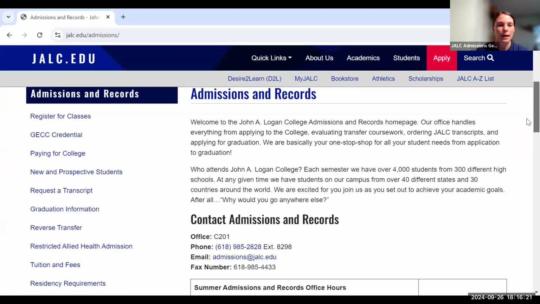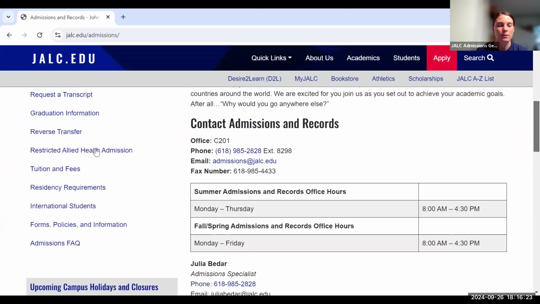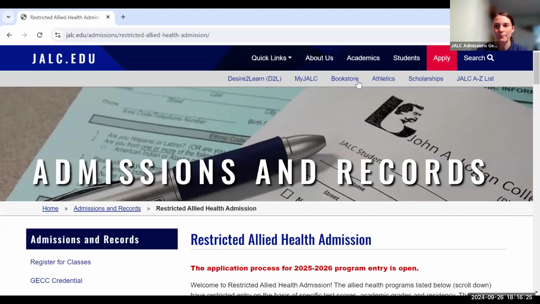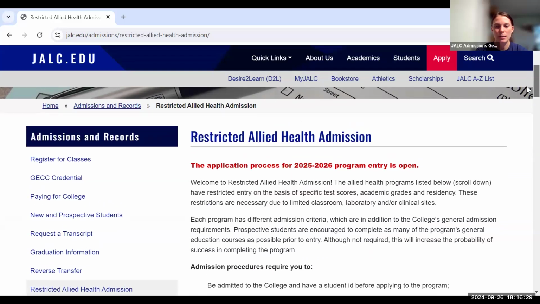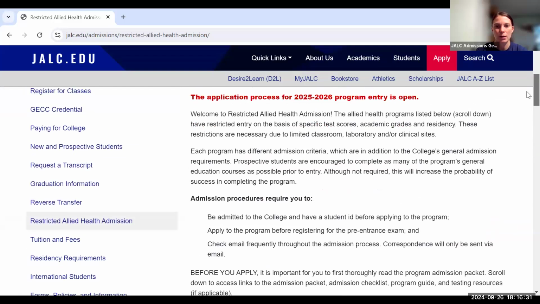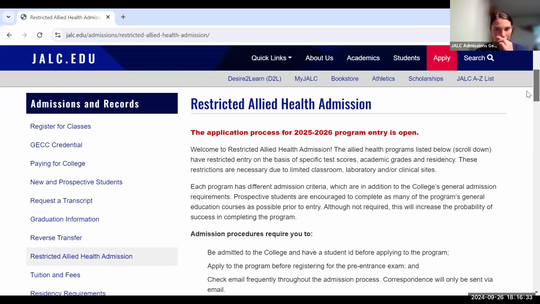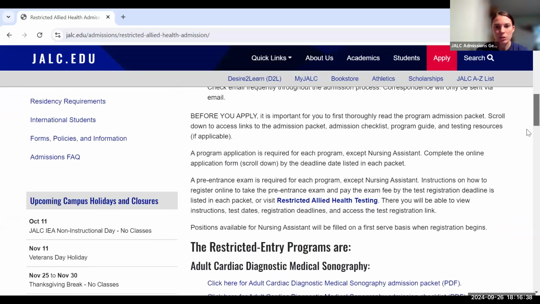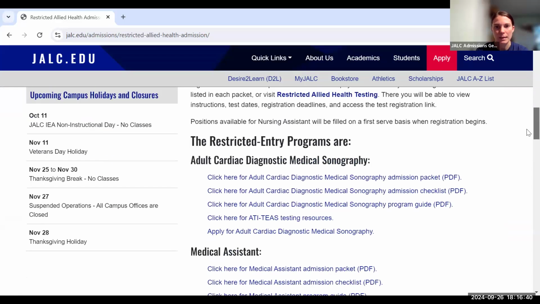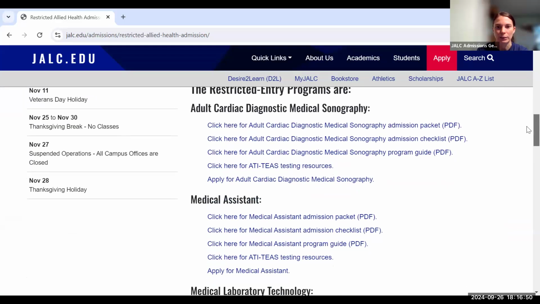The restricted allied health admissions is right here on the left side. So this talks about the entry into those. So right now, this would be an application process for 25-26. And each of these programs you can see has information about admissions packet information, a checklist, the testing.